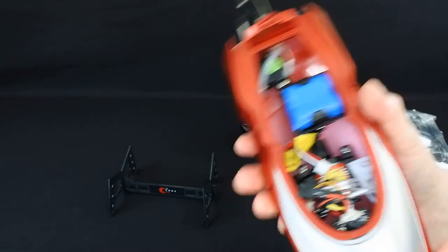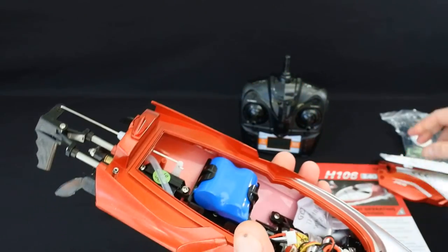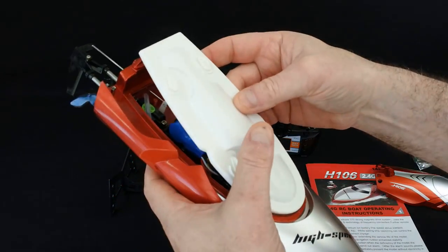For the money, especially, this comes in at £22 from Banggood, which I think is a complete bargain. I don't know if it was on special when I bought it. It was still that. I've looked this morning before I've done this review, and it's the same price.